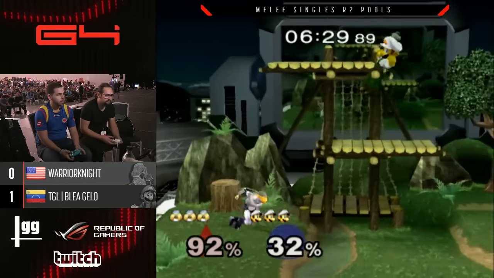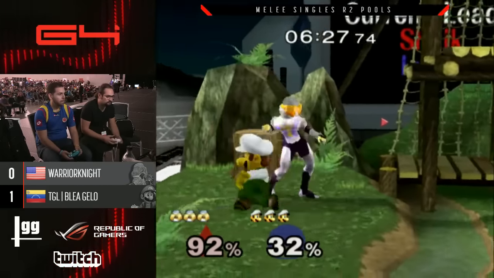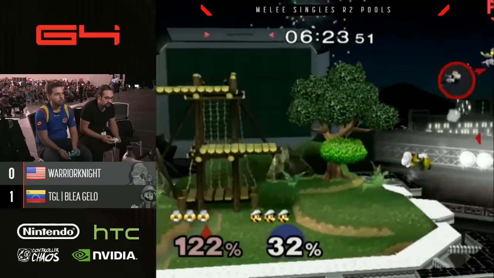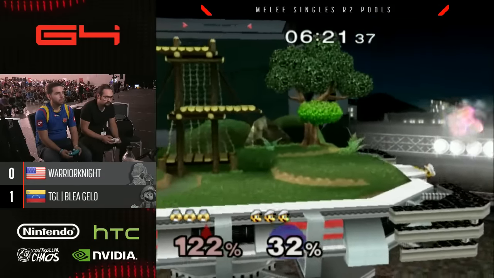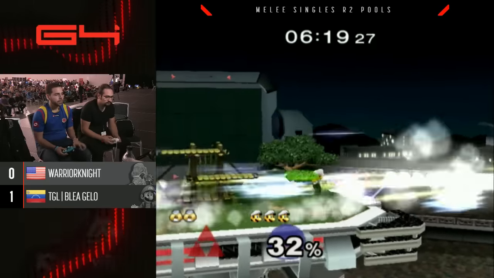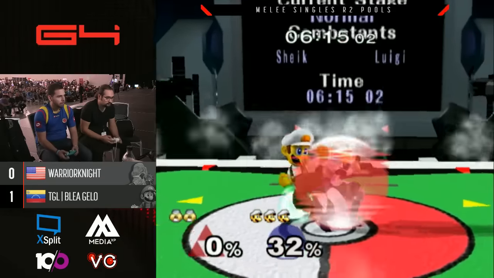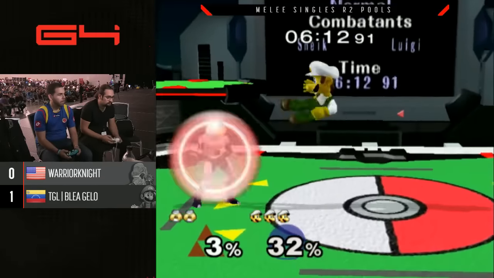A lot of the low-tier characters know how to DI out of the throw to minimize the damage, and that's so important. So you see Warrior Knight going for tilts off the grab and not getting anything off of it. All right, maintaining his lead right now. See how he uses his invincibility. Doesn't look like he gets anything out of it.